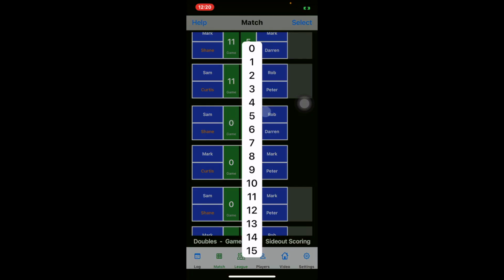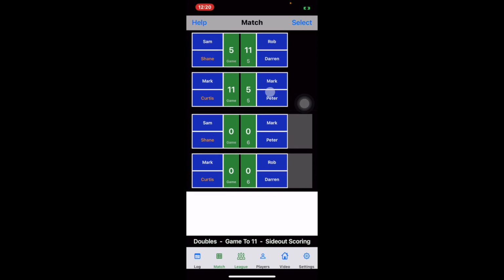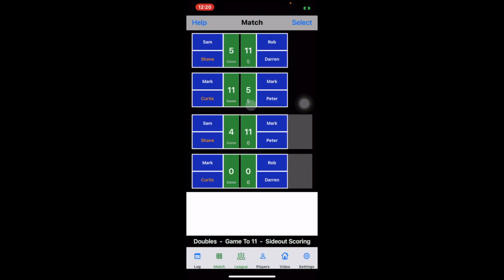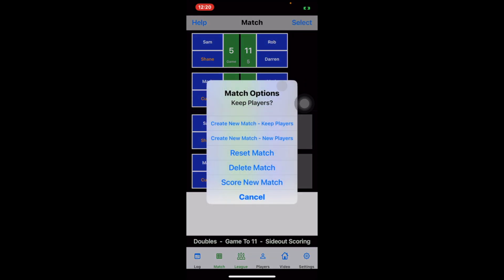And also, while I'm filling this out, I'll note that at any time I can reset this. So you are welcome to go in and play with this. And then when you're done messing around with it, you can click on select and reset match, and it will put it back to not knowing any of the players or the scores. So it's a good way to practice using this before a match. So let me finish this thing up here.